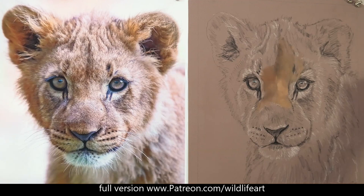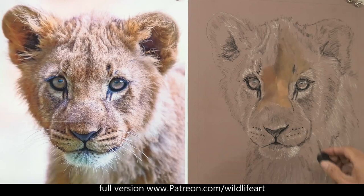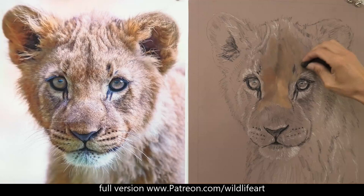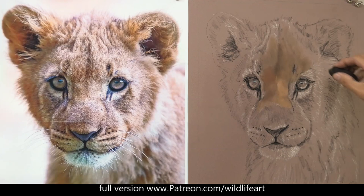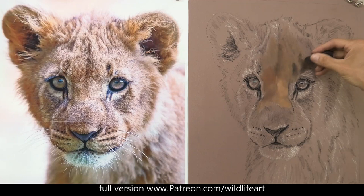These sponges are very durable — they don't wear out easily at all. In fact, I've never worn one out. To clean them, I've got a microfiber cloth in my lap and I just wipe it across a few times until virtually no color comes off. I usually keep one sponge for dark tones — you can see how dark this one looks — and one for lighter tones. They can also be washed in water if you want to get really clean. You've also got two ends and can flip it over.